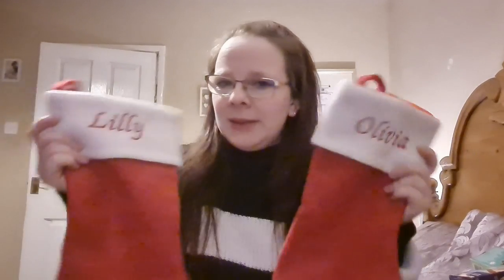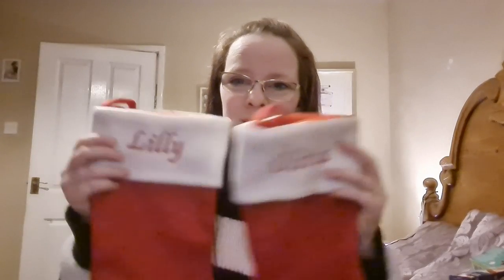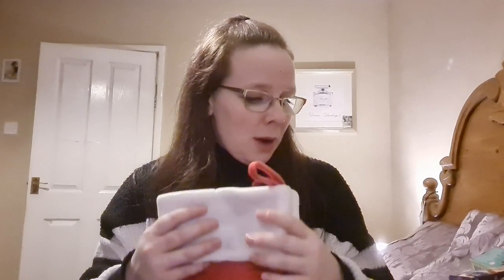These are my girls' stockings. These were from Etsy last year and if I can find the company I will link them down below. These are absolutely gorgeous — I believe they were £7 or £8 each including shipping and personalisation. They're super soft but I did forget how small they were. I'm going to show you both in this video, starting with Olivia's first. One item won't fit in the stocking so it'll have to go separately, but she has got two less items and the one that won't fit is much bigger so it kind of equals out.